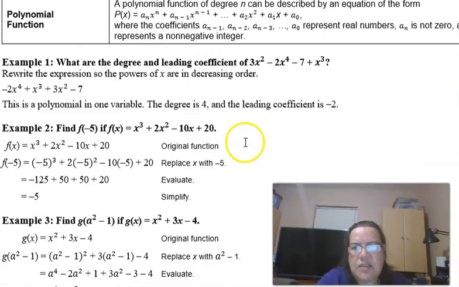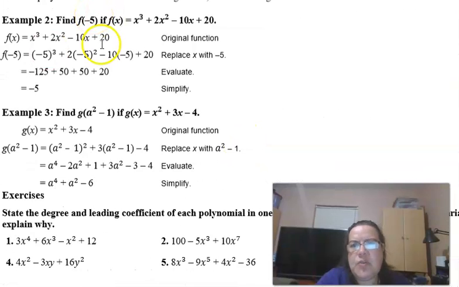So now we look at the C guide part. Here you have some examples where they tell you f of -5. So anytime they substitute x with some number, you do the same. You plug in a -5 everywhere you see an x, and then there you have it. That can be done quickly. If they tell you what is g of a squared minus 1, they're not only asking you to replace x with just one number, they're asking you to replace it with a variable expression. So everywhere you see that letter x, you replace it with whatever they give you, in this case a squared minus 1. And so you can do those as well.